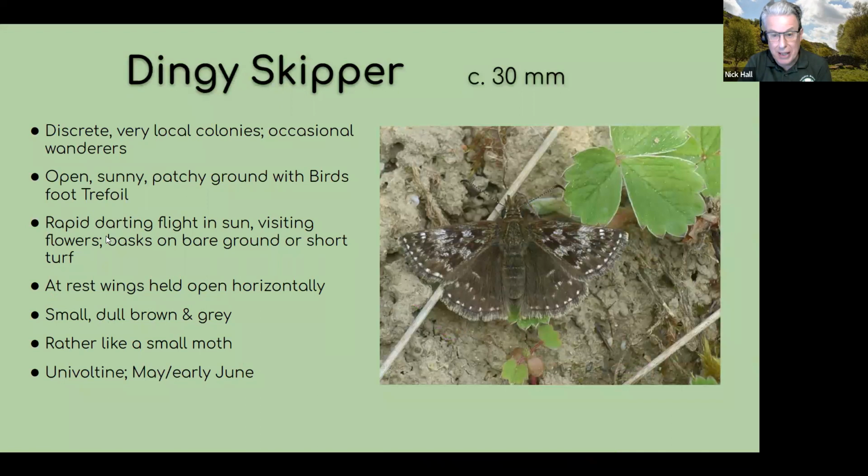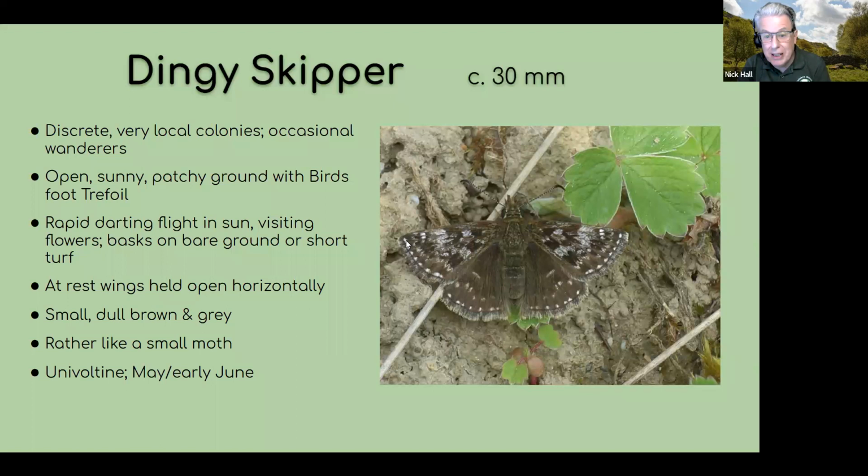These little chaps cause confusion because they're so flipping quick, and they're dark. As I was saying to Ricky, they are tricky when they're in flight. They're just little dark grey-brown blobs going at very high speed. So I guess the only rule here is, suspect it's a dingy skipper if it's very fast and just buzzes from place to place. They're territorial. They'll try and intercept other butterflies, but very quick.